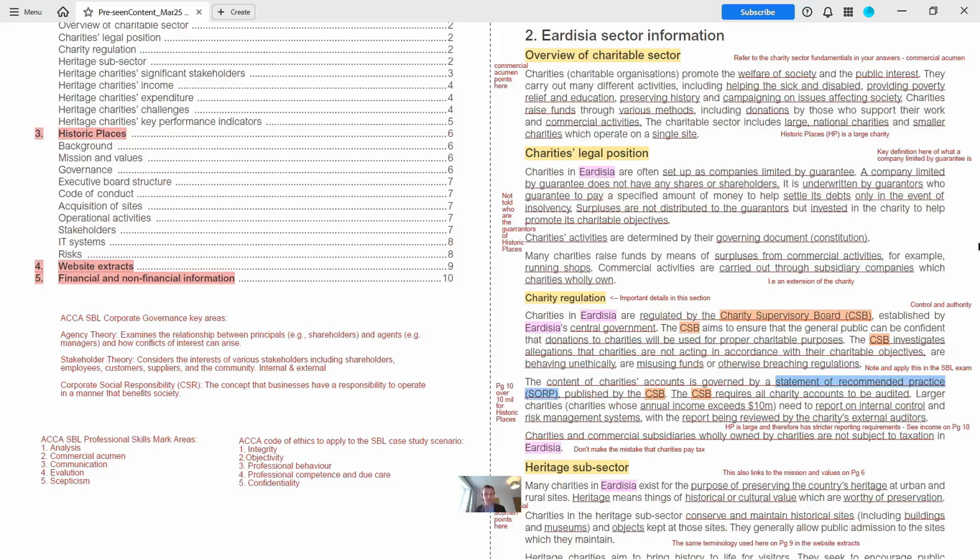We don't have shareholders involved, but nevertheless, there is still the board of trustees who are not paid. We also have the executive directors who are paid. And then on top of that, we have the people who put money into the charities as well. These are the contributors, which we'll come on to. So again, it's not a likely area, but definitely worth noting down.